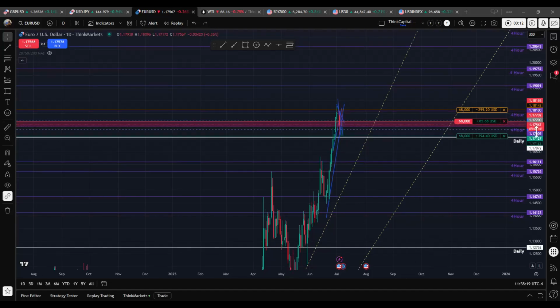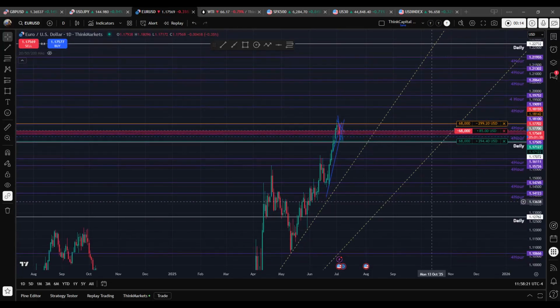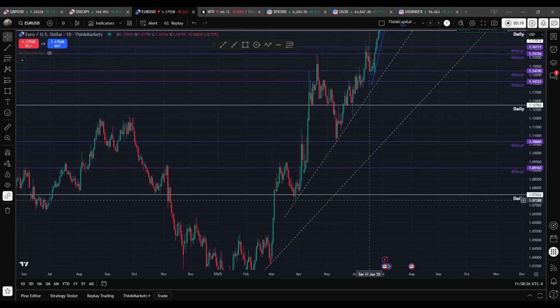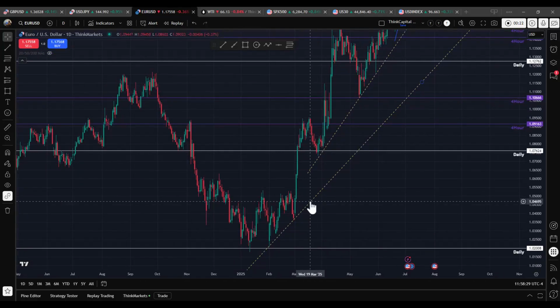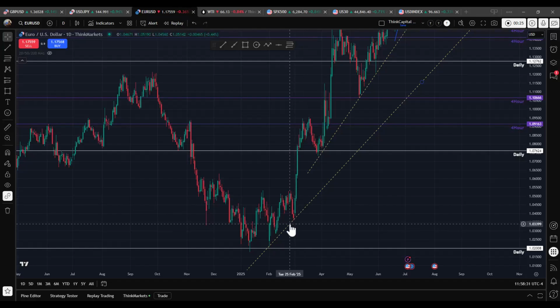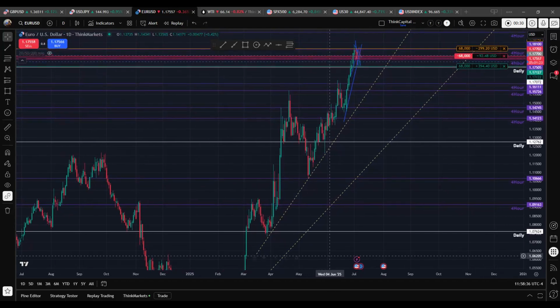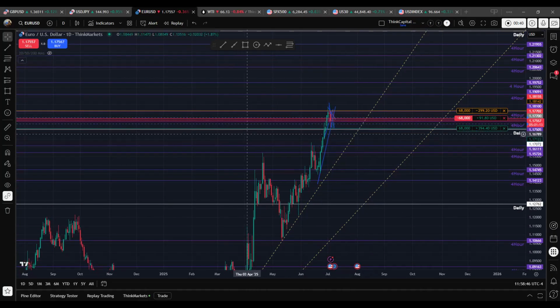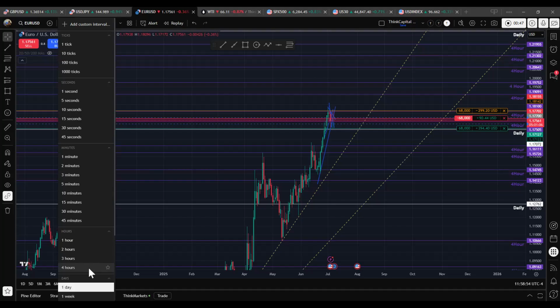So we're looking at Euro USD on daily time frame, and as you can see, we are in a very strong uptrend. And I have two upward daily trend lines. This one, I can connect these two lows together, and this one also these two, three touches of lows together. So we are in a very strong uptrend. But at this level, price was kind of slowing down and moving towards the downside.